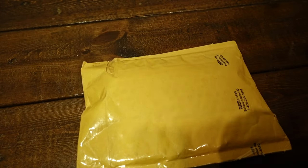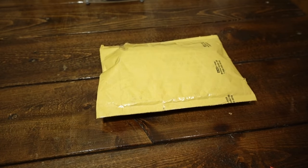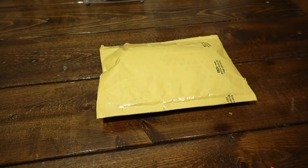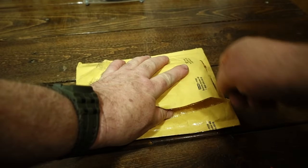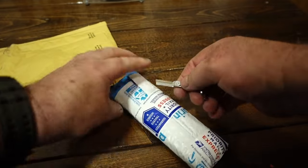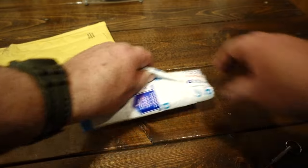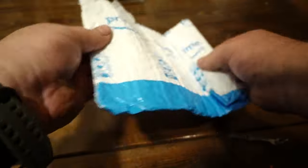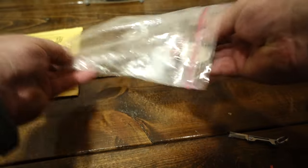So what we're going to do is find out what's in this package and do some measurements. Unknowingly, people are shipping stuff through the postal service that is quite radioactive — these vintage and antique items. It's probably not a lot out there, but it's more than I thought. Notice how well wrapped this thing is — it's in plastic, so I'm curious how radioactive it is when I open it. That was wrapped pretty good. Of course I'm going to wash my hands when I'm done.